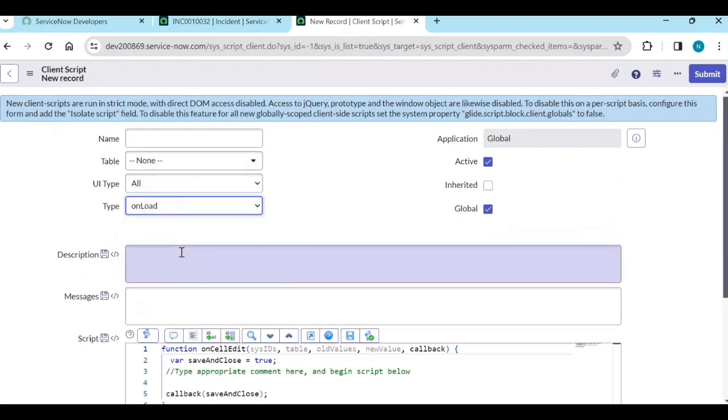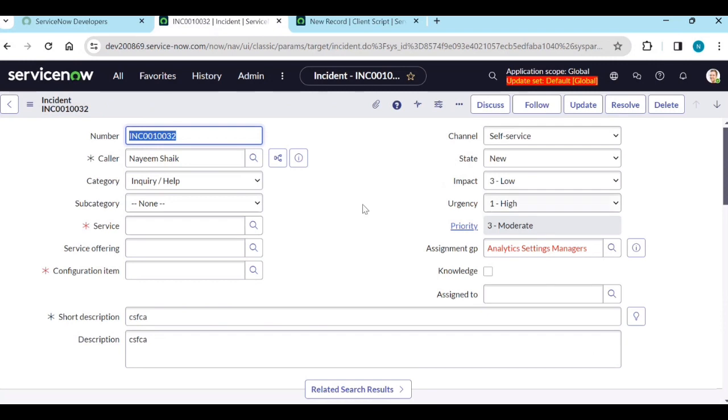Only after on load scripts complete will you get the cursor back; till then it is in loading mode. Then you can type in any other fields. That is called an on load script.